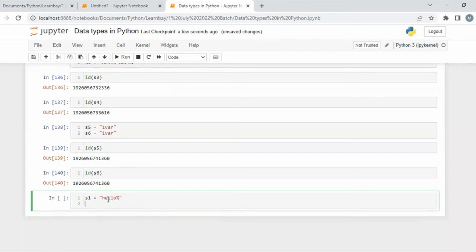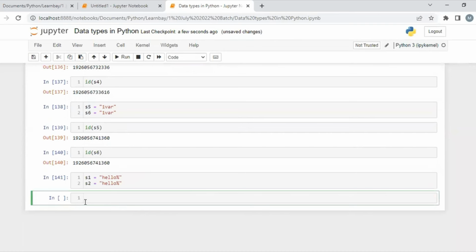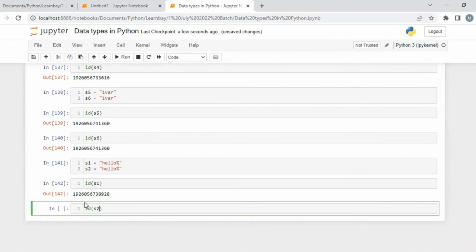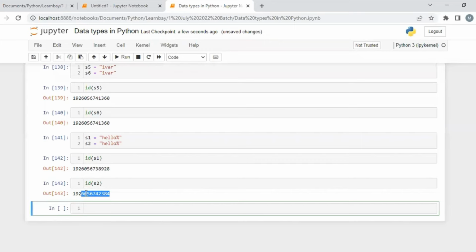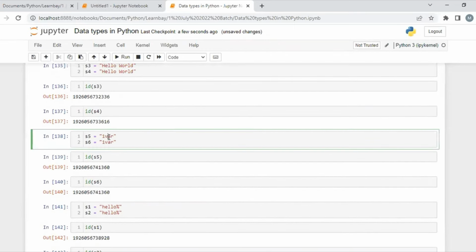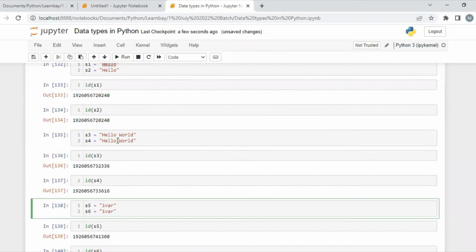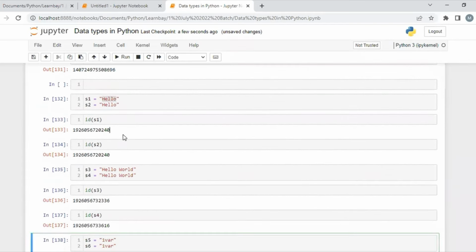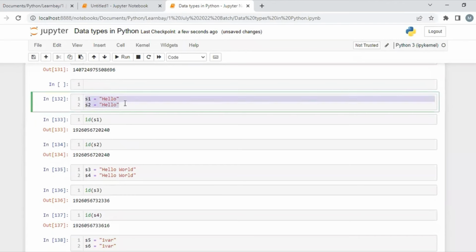Is it following the identifier rule? No. Will it be interned? No, it's not interned. Right? So see, this is not following the identifier rule, but it is getting interned. So there are a few exceptions to this as well, but definitely you can say that if that string is following the identifier rule, it will be interned.